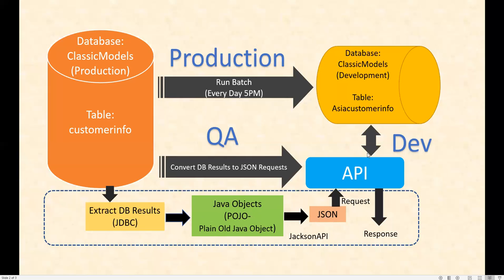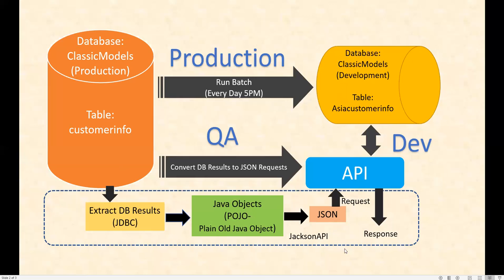So let us assume this particular API is taking JSON as part of the request body. Then these Java objects need to be converted into JSON, and that JSON will be provided as input to the API. And accordingly, the API will check whether this JSON data exactly matches the table data and provide the response. This is the end-to-end whole process.